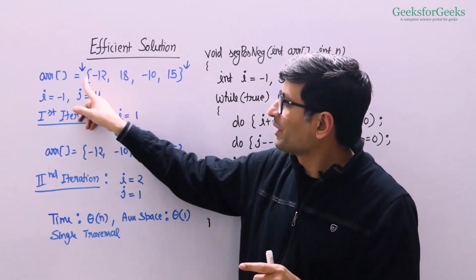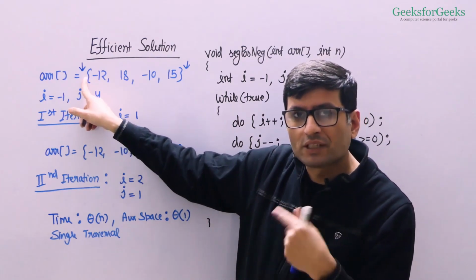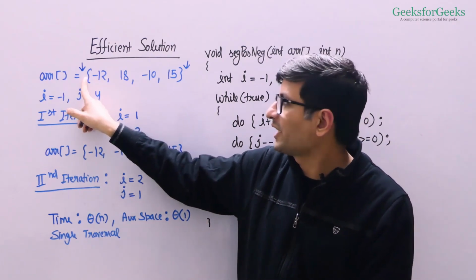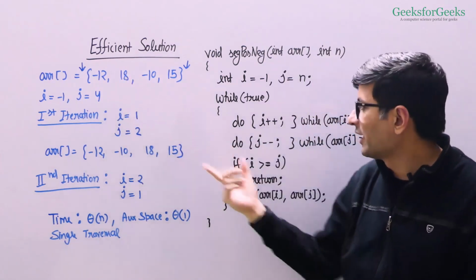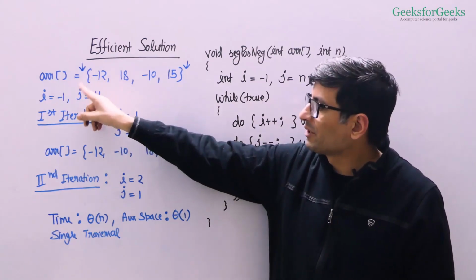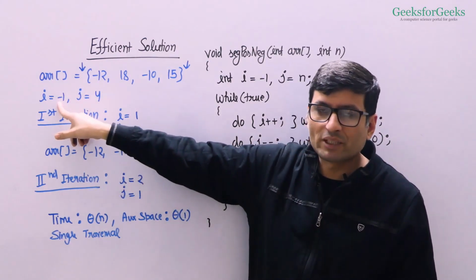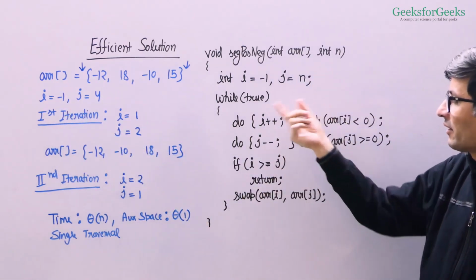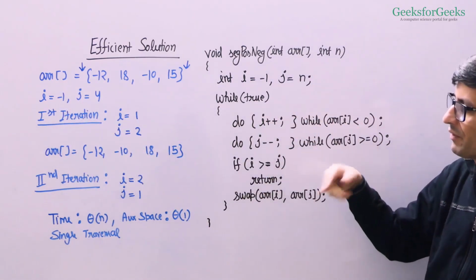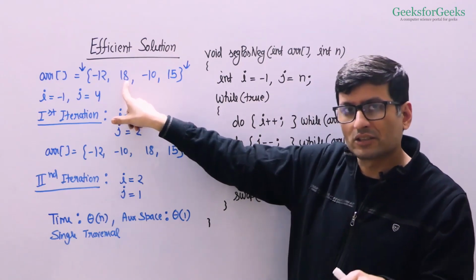And when we begin from here, we consider 0 as a pivot. So we find the first element which is greater than 0, right? So we stop our i at this point. And this is what this do while loop does. Since it is a do while loop, it will first make i equal to 0. That's why we have initialized it with -1. And it will compare, is it smaller than 0? Yes. It will further increment it and it will stop at 18 because now it's greater than 0, right?